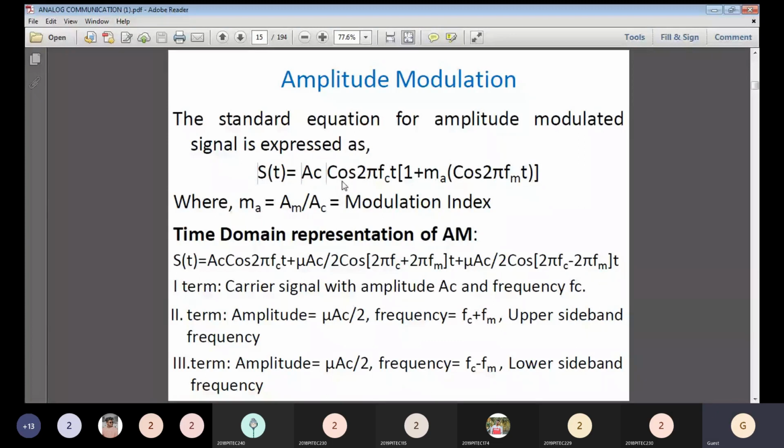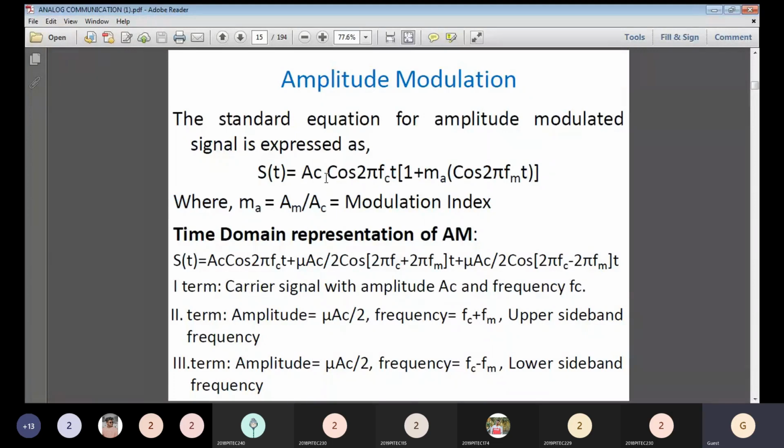Actually, this is the GATE training class, so here I am not taking the complete expression. Here we are going to discuss the complete chapters, amplitude modulation and analog modulation concepts. All the concepts we are going to revise. Just here in this class, we are revising what concepts are available, what equations are available, diagrams, modulation methods and demodulation methods, and formulas. So this is the modulated equation, the final equation of amplitude modulation.